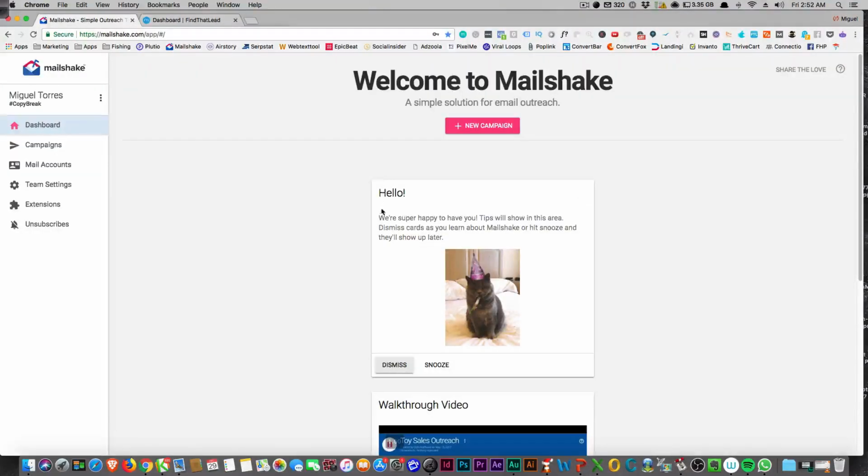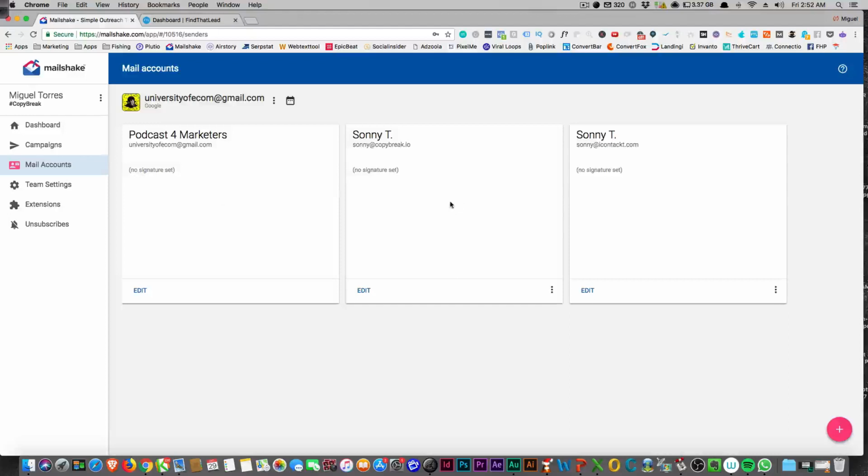Okay, so tools. I wanted to talk about tools really quickly on what you can use to send out your cold email. I haven't found anything better than Mailshake, right? It's $19 a month, and you can set up campaigns. You can set up drip emails. You can set up your different email accounts in here. Like I have 3 different email accounts, and it goes through your Gmail. But remember, I showed you how to make aliases in your Gmail. So I can use my aliases in my Gmail. You can add team members.